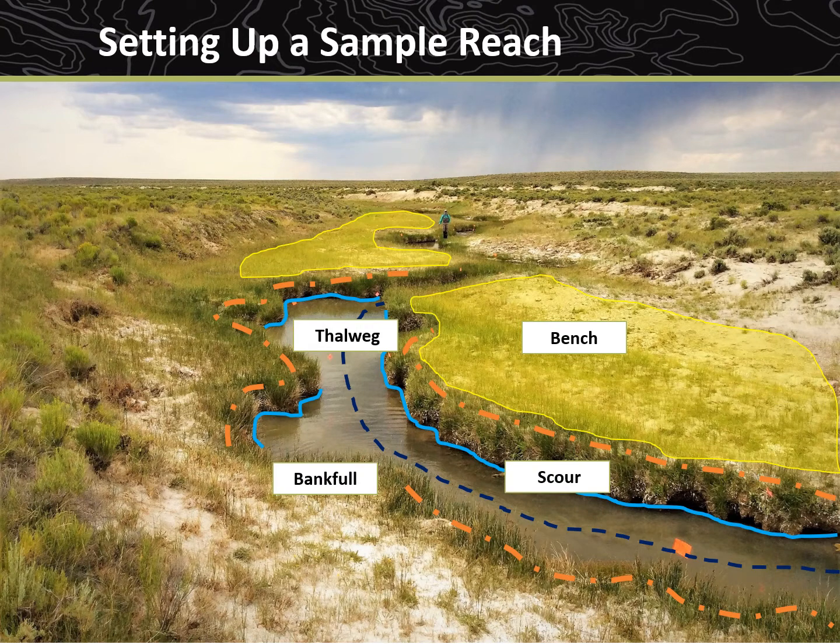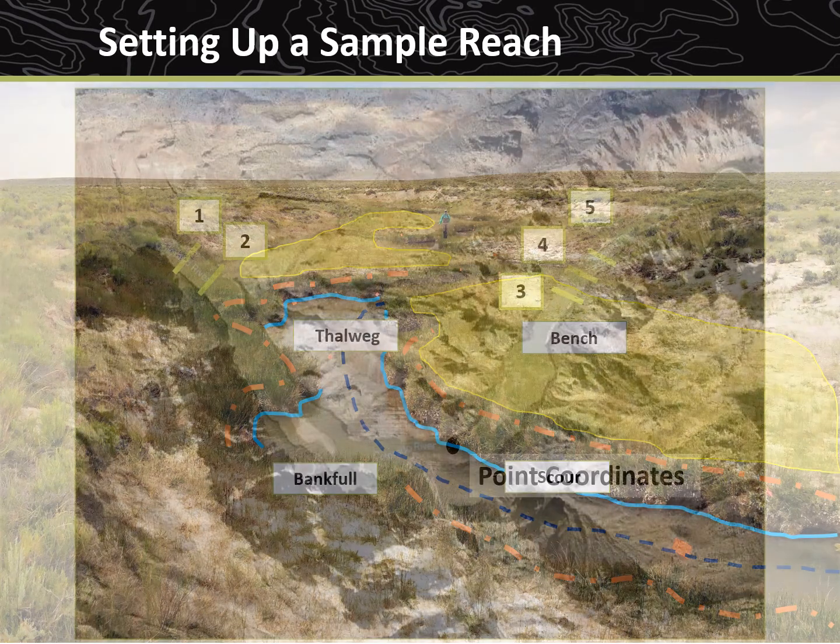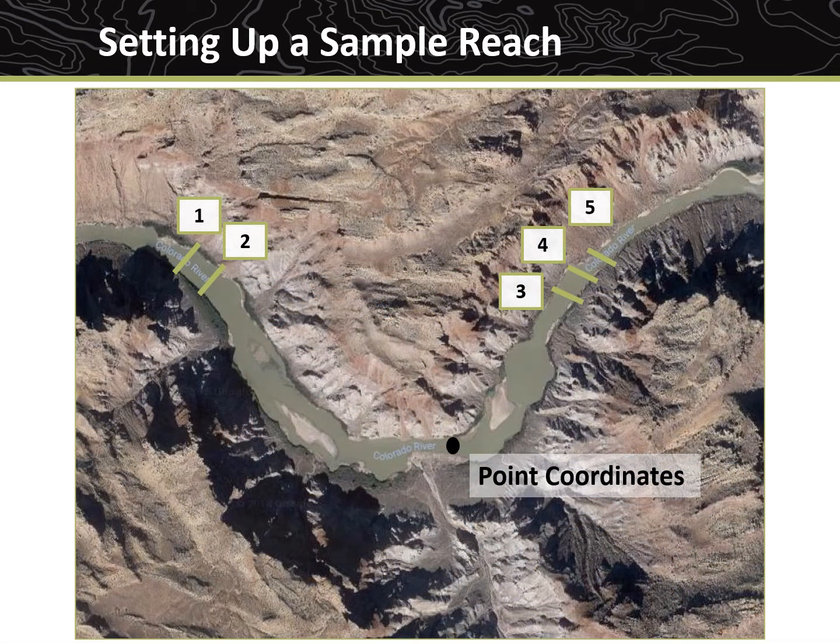The first step to setting up a sample reach is to walk up and down the stream to examine the stream reach for indicators such as bankfull, bench, scour line, and thalweg. If the reach has been sampled in the past or is a new reach that will be revisited in the future for trend determinations, see the monumenting or relocating sample reaches section in the protocol for additional guidance while still following the steps in this video. Once these features are confidently identified, the bankfull width, or distance between bankfull on the left side and bankfull on the right side of the stream, is measured at 5 representative locations. These 5 measurements will determine the length of the reach.